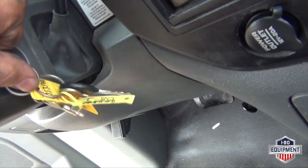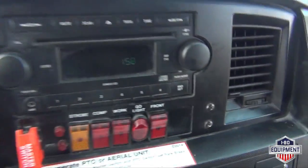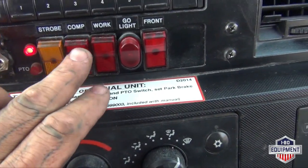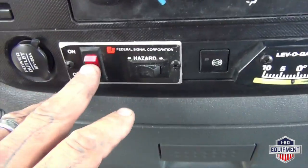Turn the key on, start the unit, press on the parking brake. Here's your master switch for your PTO. You also have your strobe, compartment lights, your work light, your go light, and your front lights, as well as your show me lights and your signal lights.